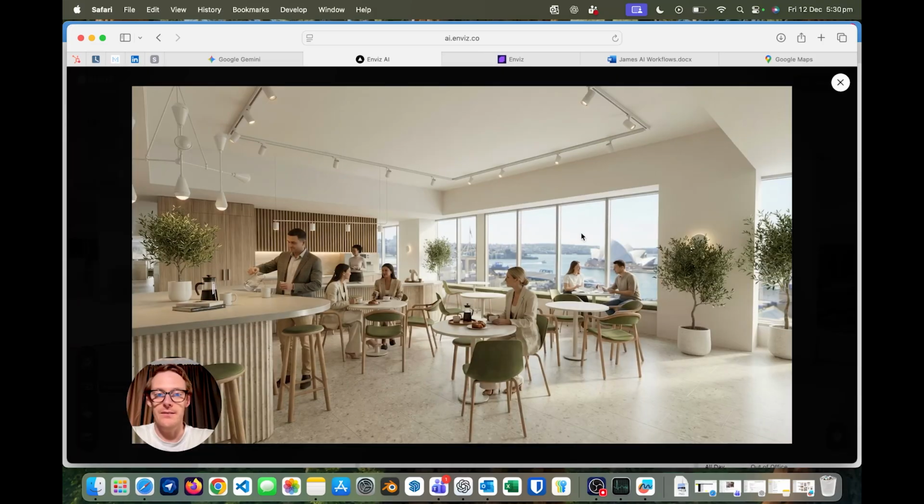But this one in the end is my favorite, and I think this is the one that I probably want to take to the next level. I'm really happy with this image. This is where I want to leave it, and so I'm going to go ahead and I want to add a little bit more movement to the space, and I'm going to use the AI video tool to do that.